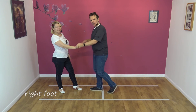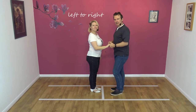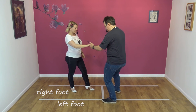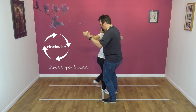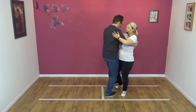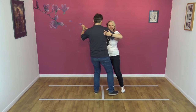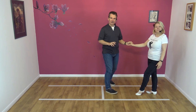So let's try it from this side, left to right. Lead your partner away. We collect, so the right hand goes to the far shoulder. I bring Nikki towards me. This is where our knees overlap. Then we start stepping round in a circle clockwise, like so. Step, step, step, step. And when you're on the left foot, lead your partner away down the slot, and that's the end of the move.